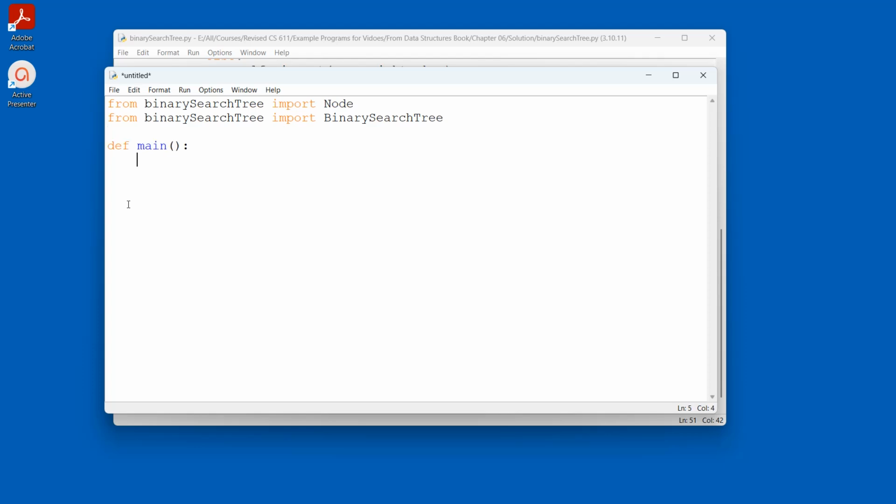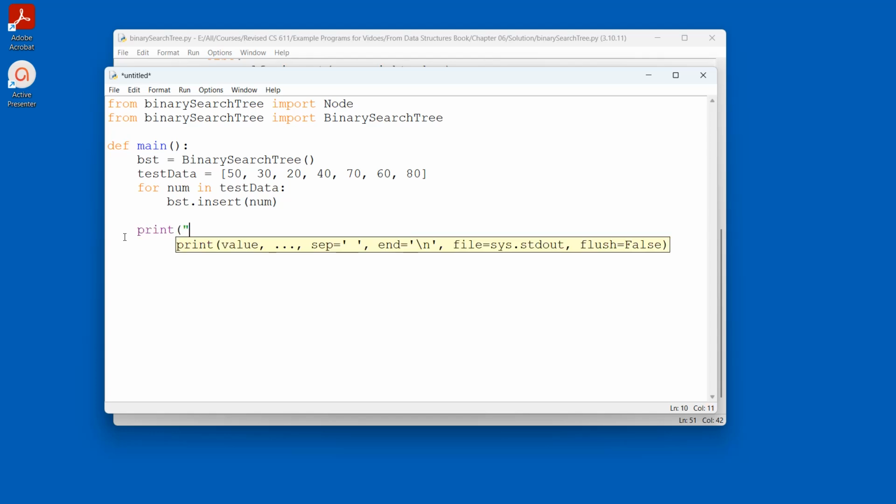Create our main. In here we're going to do a BST equal to BinarySearchTree. Our test data is going to be equal to a list: 50, 30, 20, 40, 70, 60, and 80. For num in test data, bst.insert(num), so we get everything inserted in there.